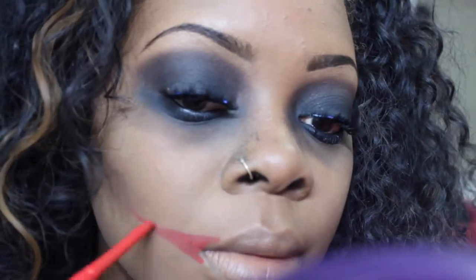Sorry I sound so sick — I don't know if I'm sick or it's my allergies, so that's why I sound like this. Now using any red eyeliner that you have, it doesn't matter — lip liner — I'm going to outline the corners of my mouth. I don't really know how to explain what I'm doing but you guys can see. Then I'm just going to take a red eyeshadow and pat that on top of the red eyeliner just to set it in place and make it look a little more red.